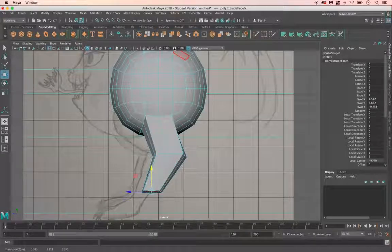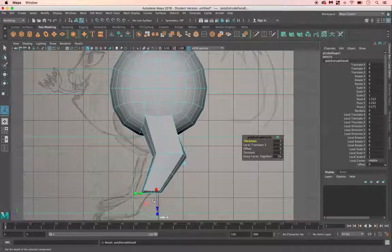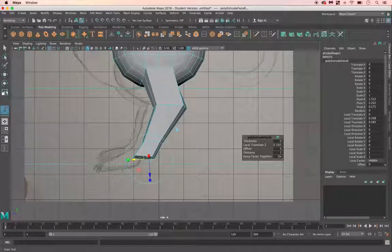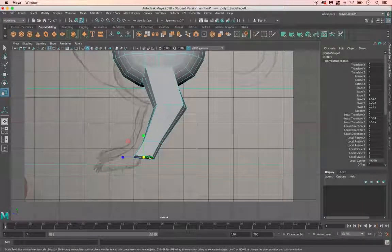And then again, I'm just going to do another extrusion and pull that down. Maybe pull it forward. You notice I just used the actual extrusion tool, so as I said, I kind of jump back and forth depending upon what I'm doing. Grab my scale tool, scale that in a little bit, probably push it forward a little bit more.